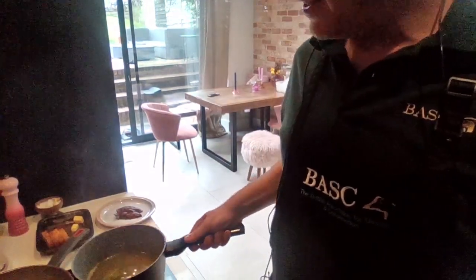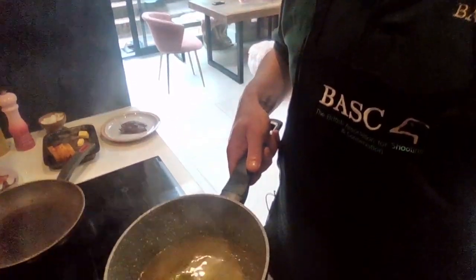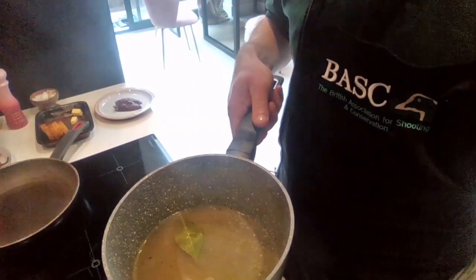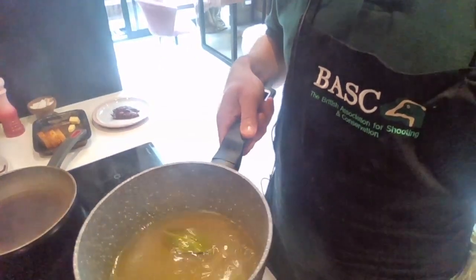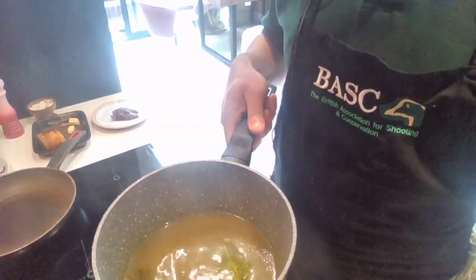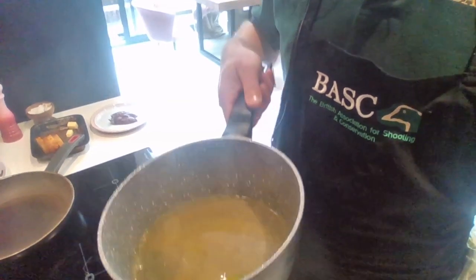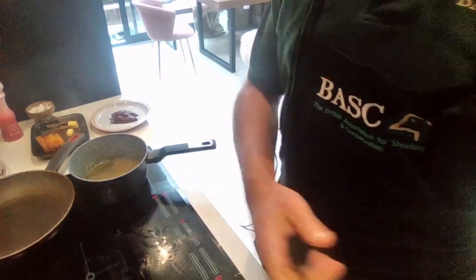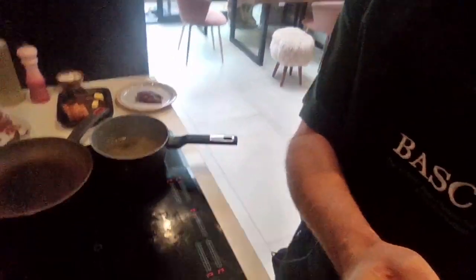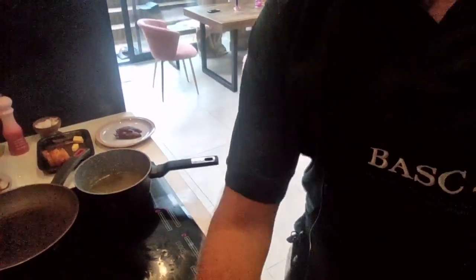And I've heated up a stock, so just using chicken stock. Game stock would work perfectly. I didn't have any around in my freezer at the moment, but no doubt will later in the winter. But that's a light chicken stock. Just put a bay leaf and thyme in there as well, just to flavour. The stock you're using for poaching is going to make a big difference to the flavour of the dish here. So it's worth having a little taste.